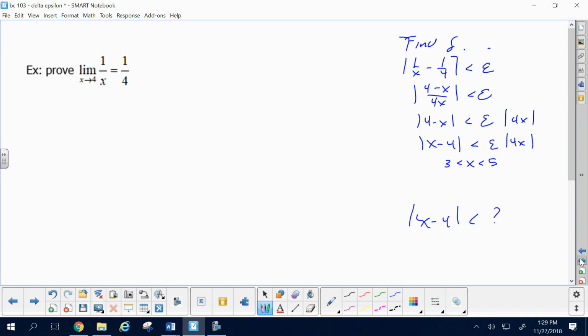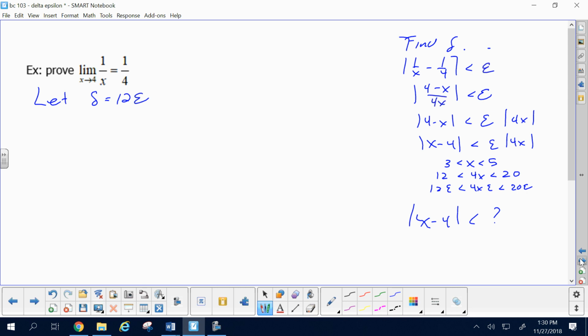Multiply by 4. So 4x is between 12 and 20, and then bring in an epsilon, and we'll work out the absolute value and all that stuff in our formal proof. But I'm feeling something like that. So what is our note? Choose the lesser of the two. Don't think it's on the right or the left. Choose the lesser, and so 12 epsilon is the lesser, okay? So you're going to let delta equal 12 epsilon.